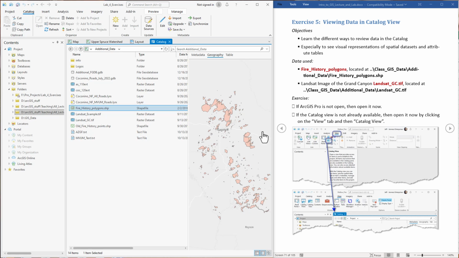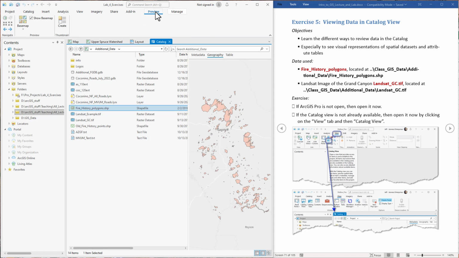If you want to turn off that background base map, the one that says Payson down here, and it's got Flagstaff, and you can barely see the roads, if you don't want to see that, just click on the Preview tab up here, and you can turn the base map off. That's your preference. Up to you. All right.